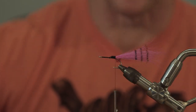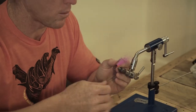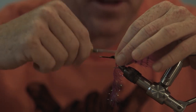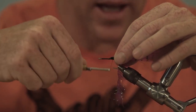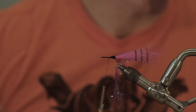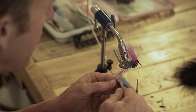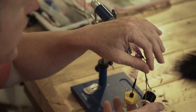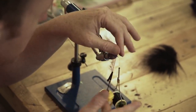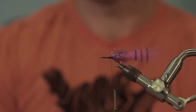And really the bars just suggest movement when the fly is stationary. Next, we're gonna take our purple Palmer chenille, as we do in so many of our flies. I love this stuff because it adds flash without adding bulk, and it's flash that doesn't foul. You add crystal flash or a strand flash. It's not very stiff, so there is a much greater chance of it fouling around the hook shank with a bad cast or a bad presentation. So that's why I like the Palmer chenilles. Tie that in. All right.